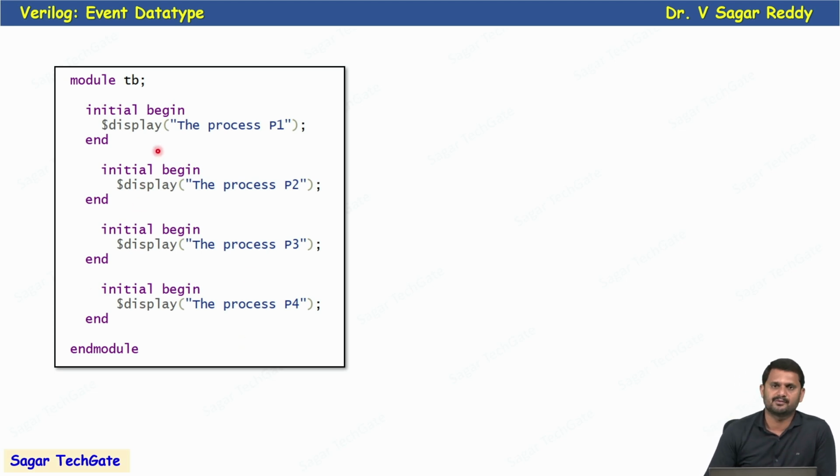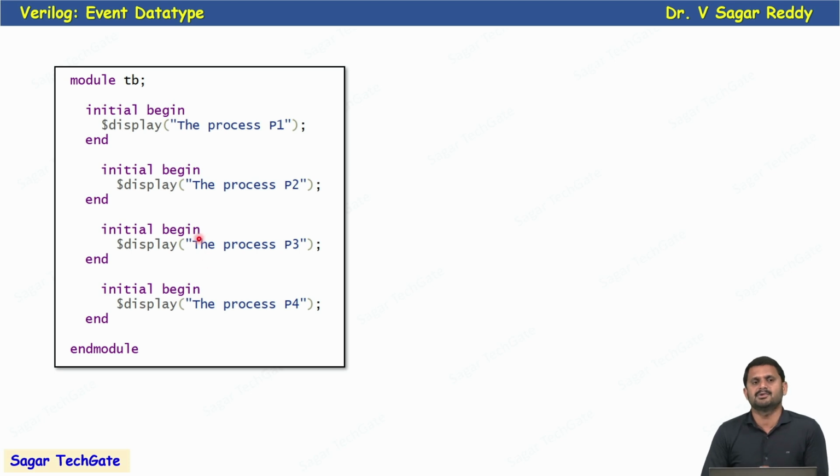So now which one will execute first? We don't know. It completely depends upon the tool. It may take this initial block or this initial. As of now, we are considering the order. Assume that first this initial block will execute. Clear? After that this initial, assume like that. There is no guarantee that all these initial blocks will execute in the same order. Maybe after this, maybe this.